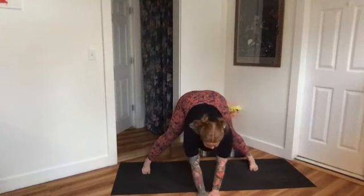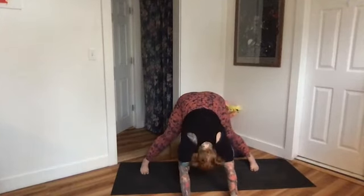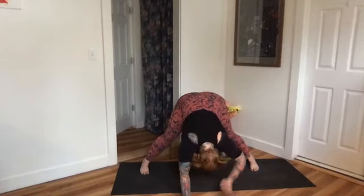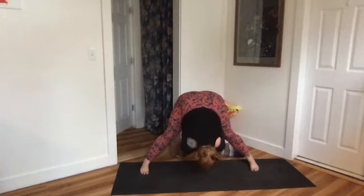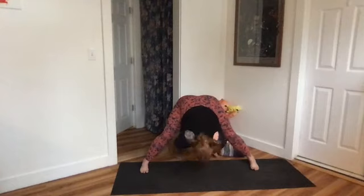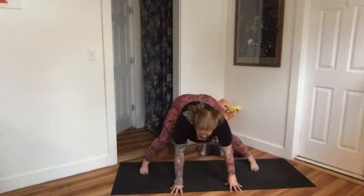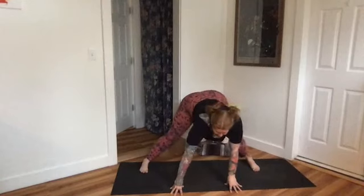So one option for this would be crawling your hands forward like down dog and having like a wide leg down dog. Another option would be walking your hands back between your feet, fingers point behind you to get a little deeper in your forward fold. There's other options, you might know them. Feel free to help yourself to whatever you'd like. We'll just take a few more breaths here.